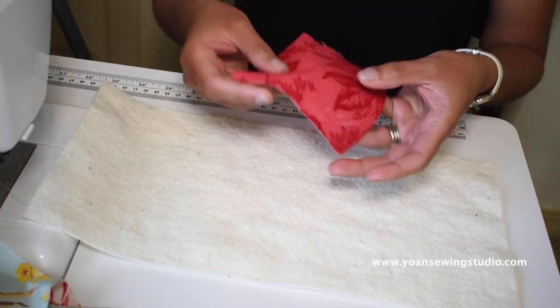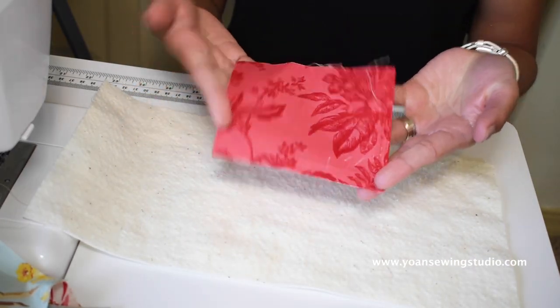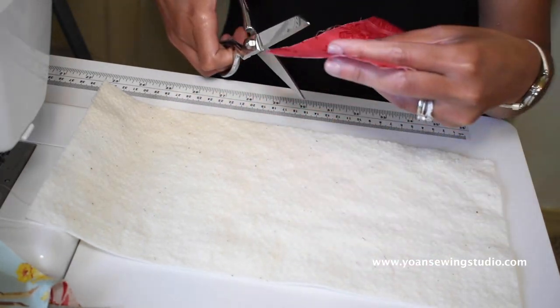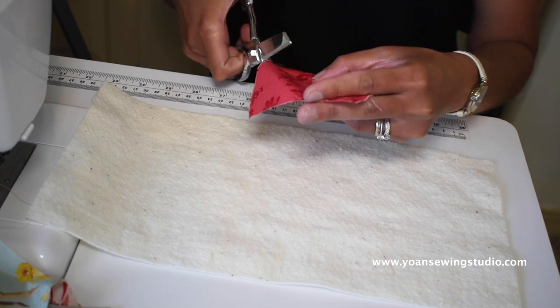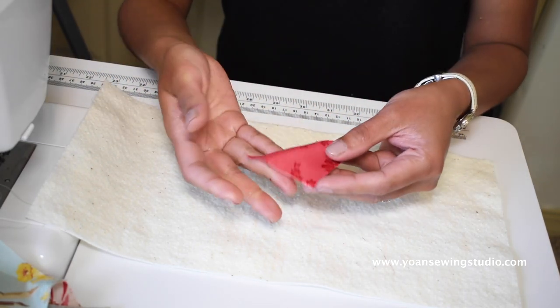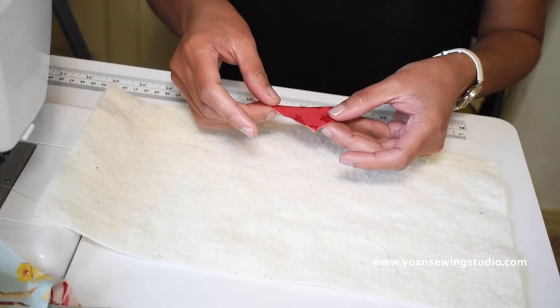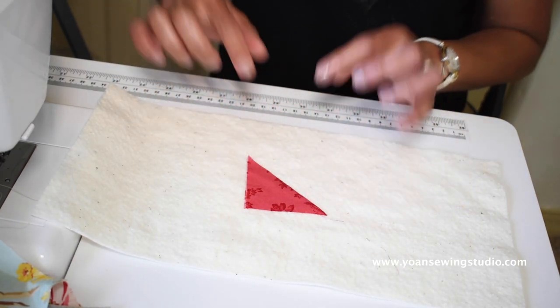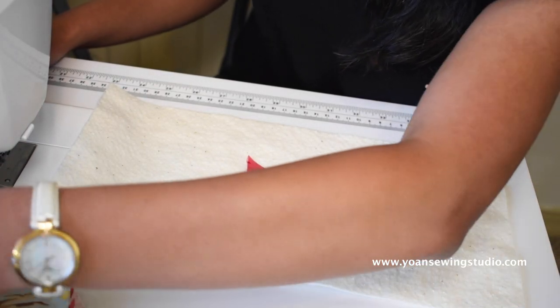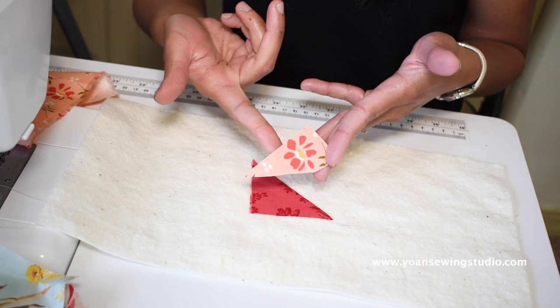So I'm gonna start with this red fabric. However, I think this is a little too big to be my starting point. So I'm gonna go ahead and grab my scissors and make a random cut. Just like that. I think this little triangular piece is great. Now I'm gonna place this right on the center of my batting. Now I'm gonna grab another fabric similar in size. I think this one is great.